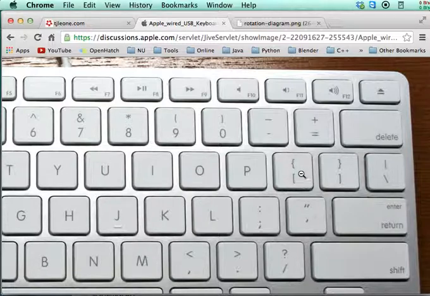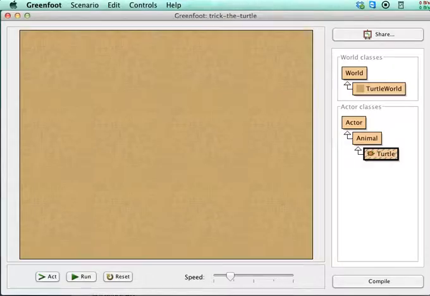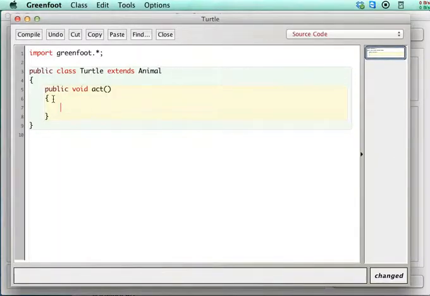So you need to hold down the Shift key, and it's this key next to the P for your opening braces. So this is at the start of your block, and this is at the end of your block. You need the Shift key for both of those. So let's go back here. What I'm talking about is this is your opening curly brace, and this is your closing one. Okay.